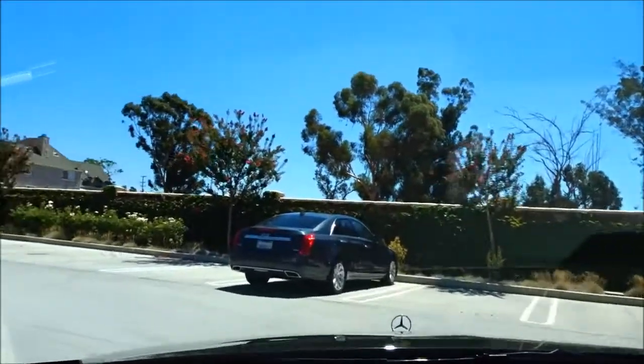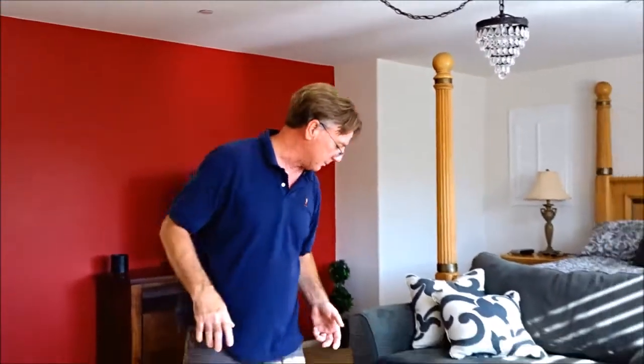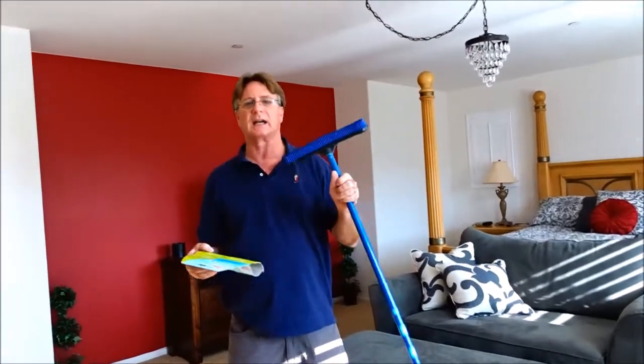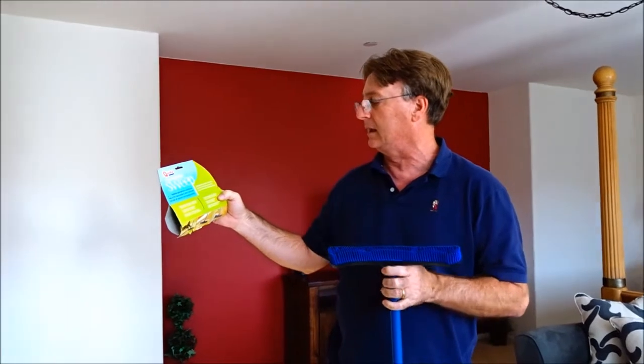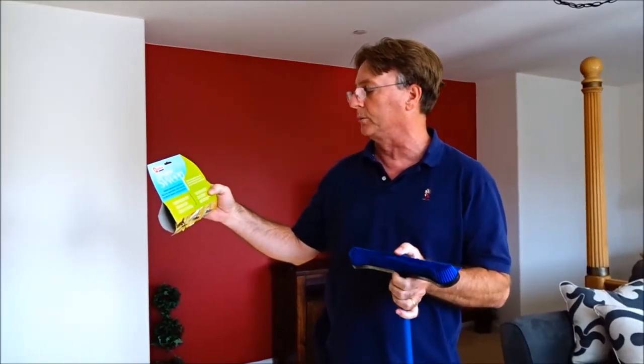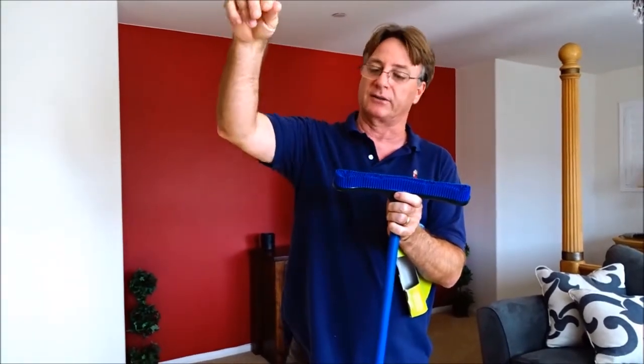On the road again. Hi everybody — as you can see we've warped home from our afternoon after lunch, and I just wanted to talk to you about something that might make your life easier. It sure has mine. I want to talk about a product called the Quickie Complete Sweep — it's a rubber broom with squeegee and you can find it at Lowe's. It's got my wife's hair in it.